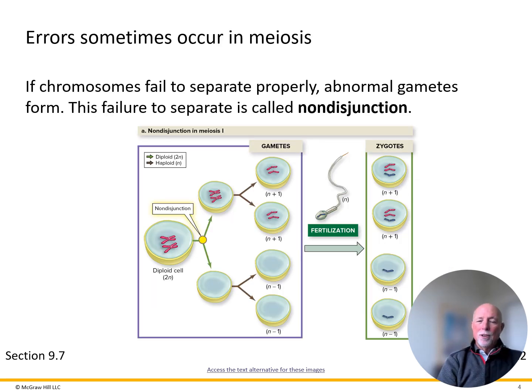Sometimes errors occur. If errors occur during mitosis, they can result in mutations. Remember, we talked about that at the end of chapter 8. We talked about some environmental conditions that can cause nuclear damage and chromosome damage: UV light, ultraviolet rays, radiation, some drugs, some chemicals. So there are things that can cause genetic mutations.